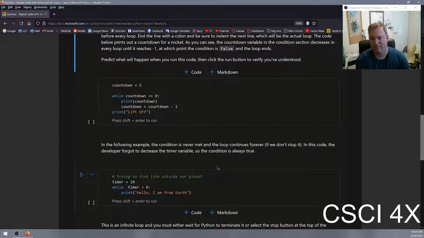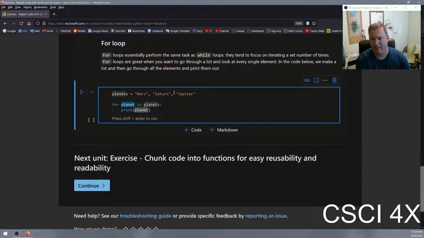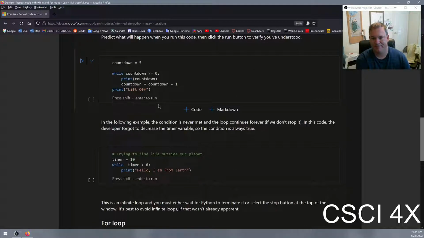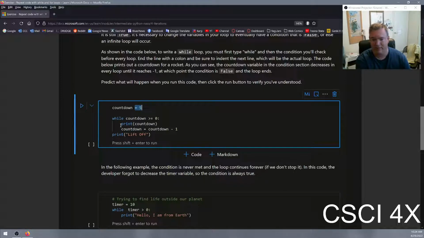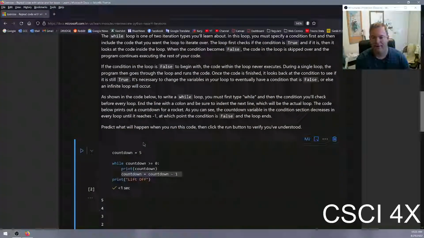And then to repeat things in Python, you can use while loops and for loops. So for every planet in planets, print the name of the planet, and so that will print Mars, Saturn, and Jupiter. It's called a range-based for loop in C++. While countdown is greater than or equal to 0, print countdown. Countdown equals countdown minus 1. So this is a loop. Is countdown greater than or equal to 0? Yes. Okay. So it's going to print 5, and then it's going to decrement countdown by 1. It's going to go down to 4, and then it repeats. And it's going to keep repeating until countdown hits -1. Right? So if we run this, you can see it goes 5, 4, 3, 2, 1, liftoff. Okay. Very, very NASA right there.